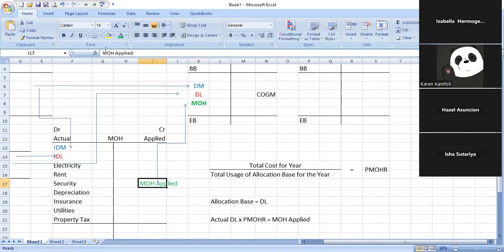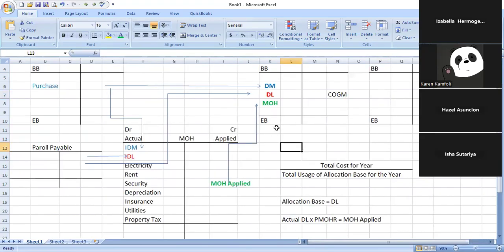Now my problem is solved. Now I can get my cost of the product. Since I have direct material, direct labor, manufacturing overhead, I can calculate my cost of goods sold, and I can come up with the sales price for my product. As you can see here, since I can easily come up with direct material and direct labor, manufacturing overhead is the one making things very complicated.